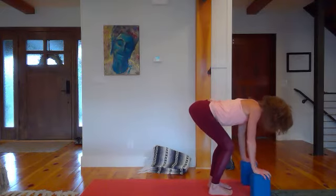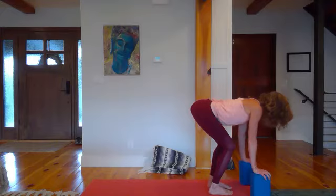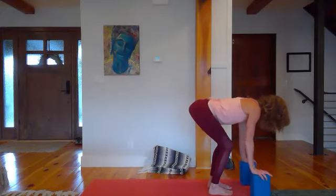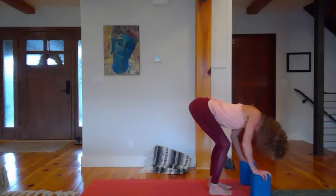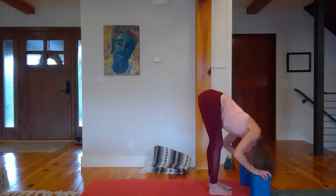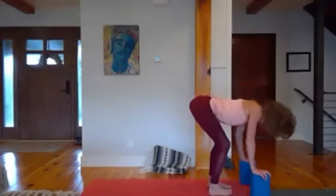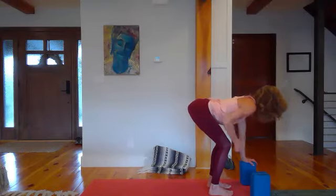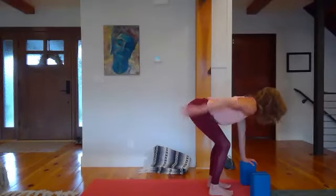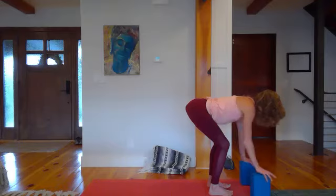I'm not moving very far because my hamstrings are pretty tight this morning. So it's just a test, right? Exhale, lift the hips. Inhale, flat back. And in this flat back, the sternum is shooting forward, the pubic bone back. And I'm actually getting a nice tabletop here.